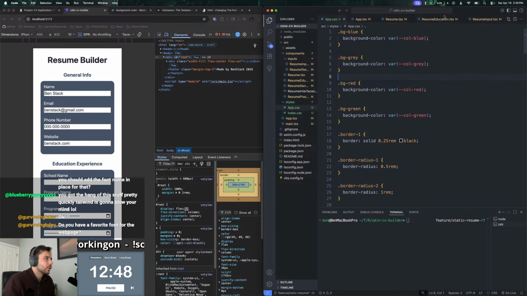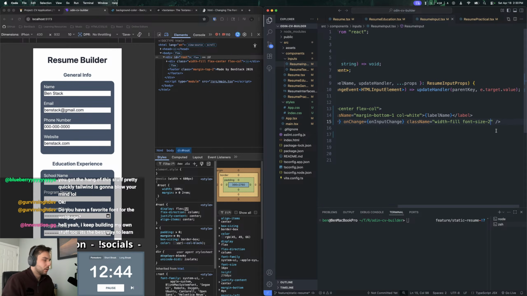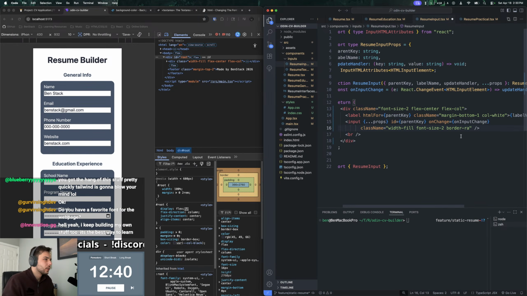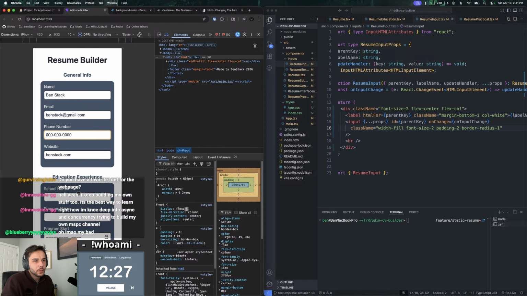Okay, so let's do the inputs now. So let's do a border radius. Actually, you know what? I'm gonna put this on its own line here. Border radius 1. There we go. That's a little better. And then I need some padding too. So like padding 2. Maybe that's a little much.